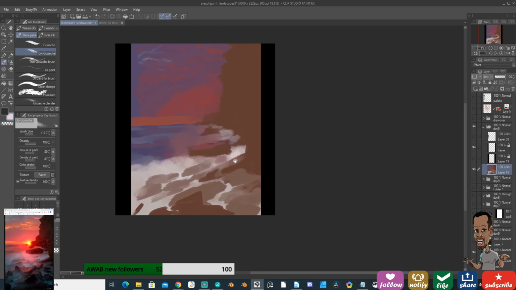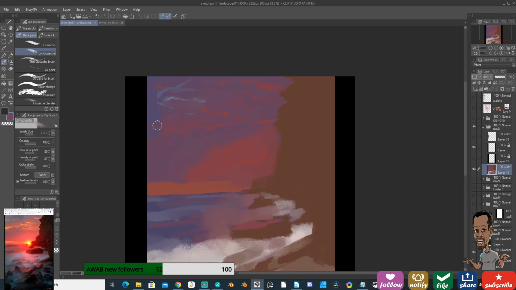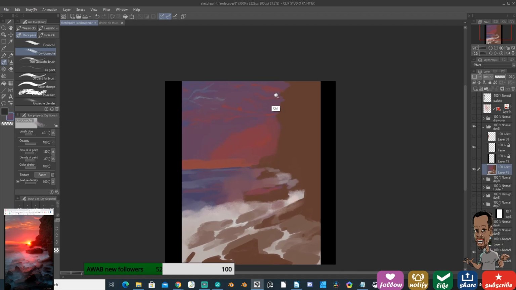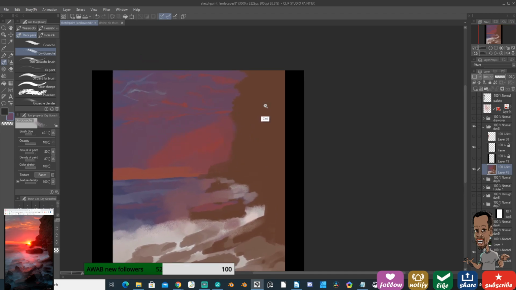Alright, so I think I got most of this blocked in. Let me go ahead and paint this over here since I had added more of this in. So leave that looking incomplete. This technically is going to look incomplete because it's far from done, but. Alright, so this is semi blocked in, I would say. Let's go ahead.